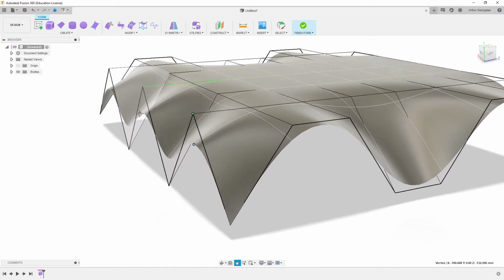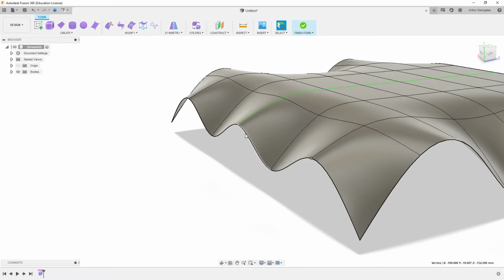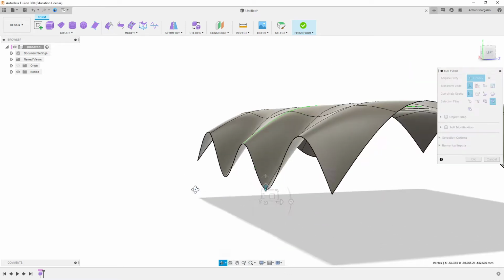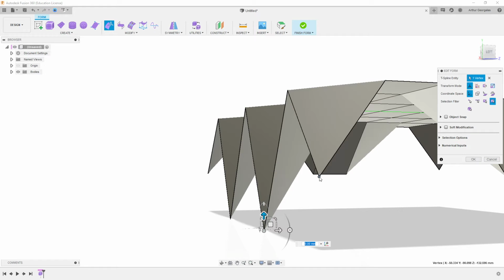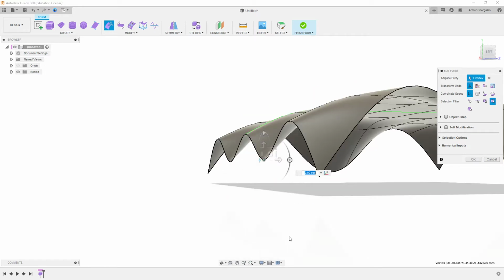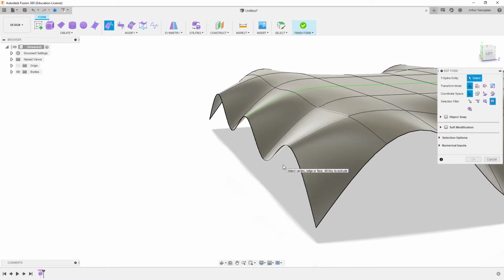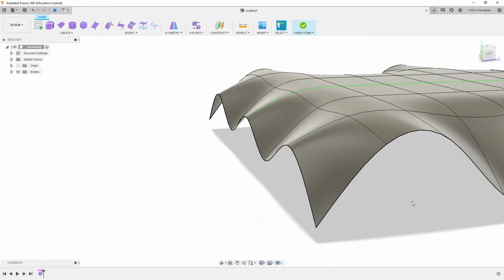So what I mean by that is, if you want this point to be a lot lower, like similar to the one on the edge, you don't want to just always grab it and pull it low, because now we can see this is much lower than here. We want to try and make everything as even as possible in both workspaces, in the box mode and the smooth mode. So what we can look at doing is inserting an edge, and that's just going to give us another edge here, but somewhere in between, so it gives us more control of this area of the model.